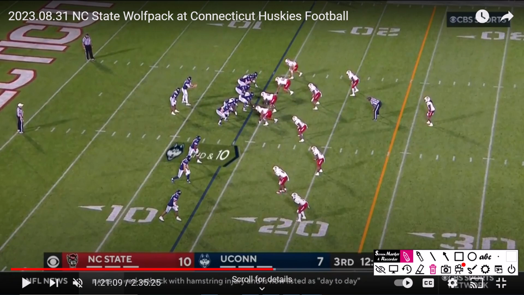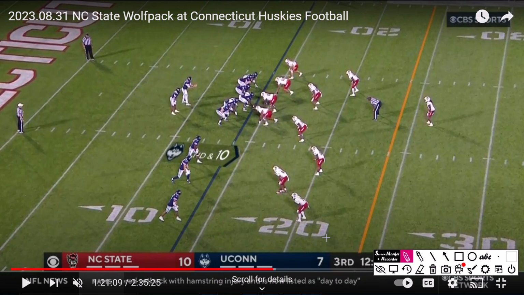And so UConn is going to chip Wilson, so they have a chance to double team Peyton Wilson here. If you don't have anybody in your play side gap, you're looking to double and then release upfield. They're going to be able to chip Peyton Wilson with the tight end, who's then going to release upfield. And that's when the critical moment in this play happens. So we'll start this off and you'll see that happen.